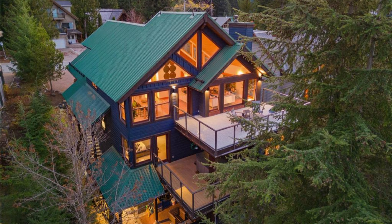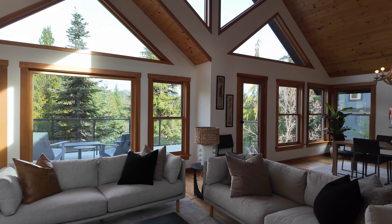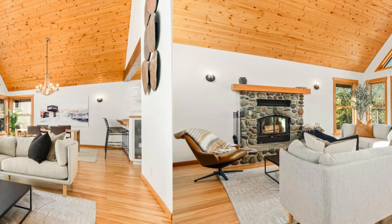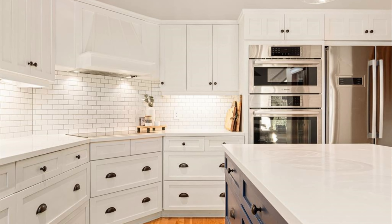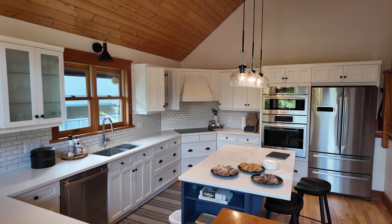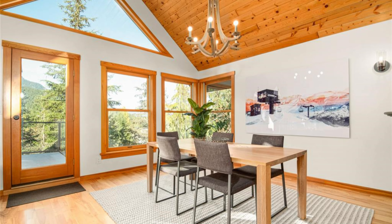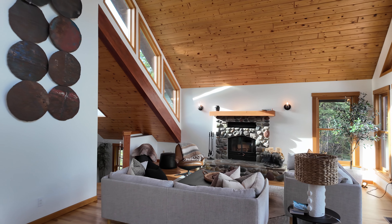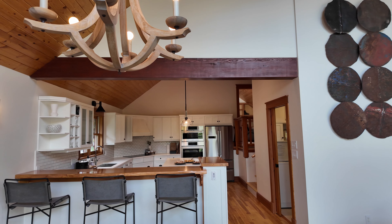I really like this house mainly because it has been updated inside quite significantly — it's got a really cool, almost Scandinavian look. Going from the entry, you've got a living room with lots of glass, dining, and around the corner a very modern-looking kitchen. It retains a bit of a farmhouse look with the white subway tiles, but I think it's just really well done. As you go through, you can see they've done some really cool art — these on the wall are actually oil barrel lids made into artwork, cut out and stacked up on the wall. It's a really cool feature — just kind of rusty-looking metal circles.